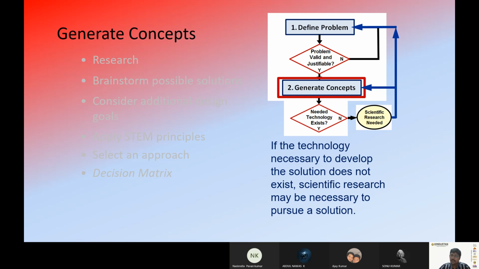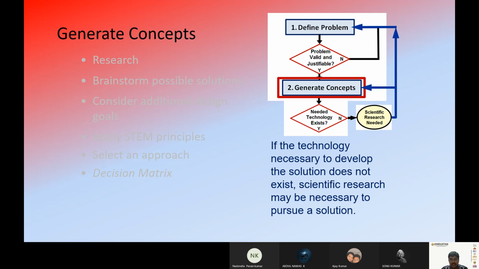If the technology is not available, you have to move back. That means you need to change the concept, because the technology is not currently available, so you go through the next concept, otherwise you need to redefine the problem. Both things are available in generating concepts. These are the important things about generating concepts, the second step in the six steps of the design process. I hope it gives good insights about the design process to develop solutions.